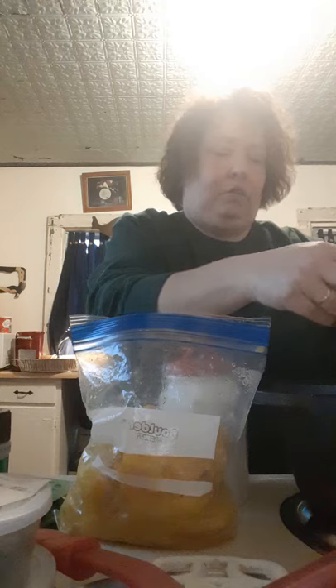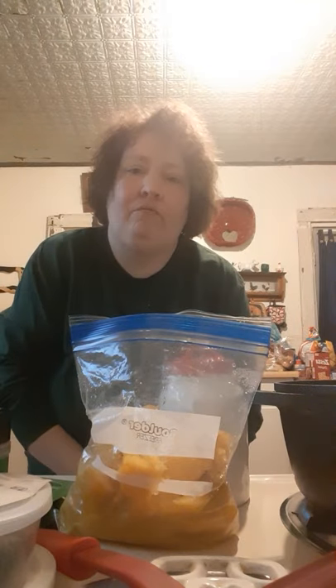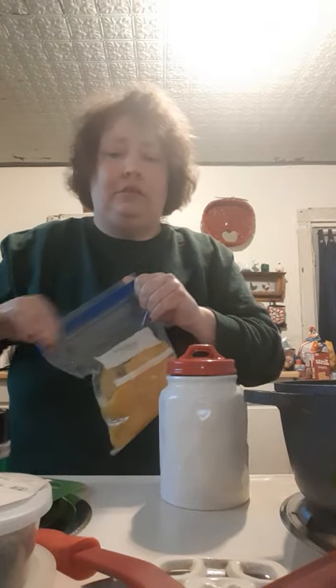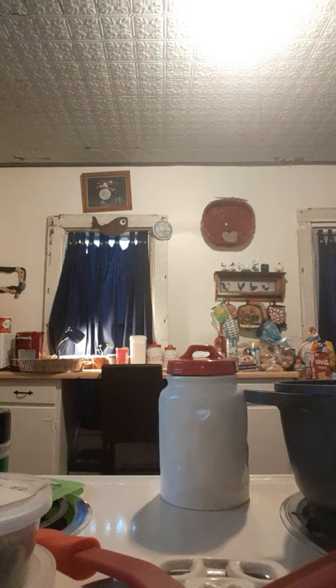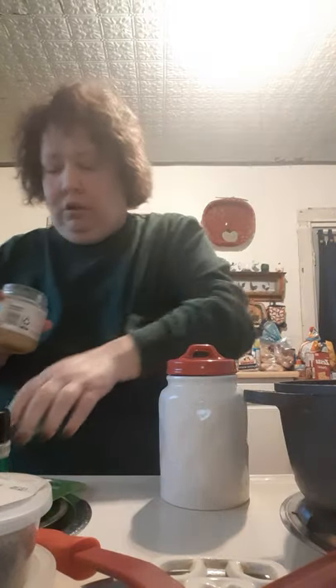I've got the acorn squash down in here. I'm going to grab this last piece and put the rest up. That will be going into an acorn squash bake for tomorrow, which is Thanksgiving here in the U.S. Definitely want to have some of this stuff left over. Our sweet husband actually requested some fall squash, so that is going to be what he's getting.